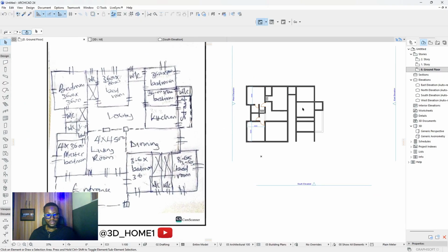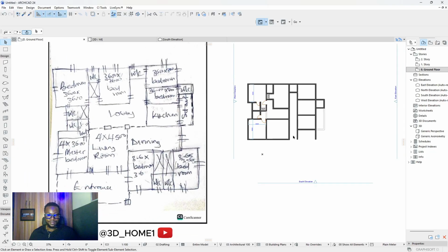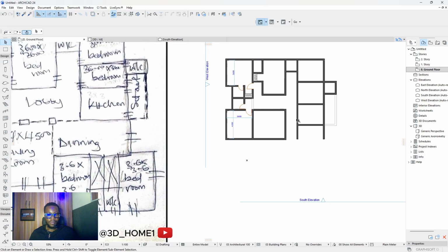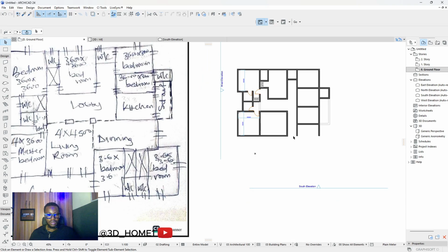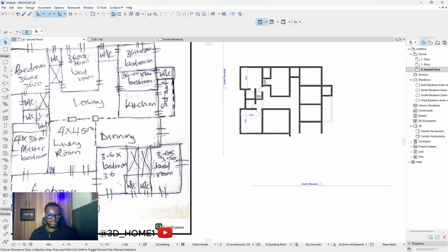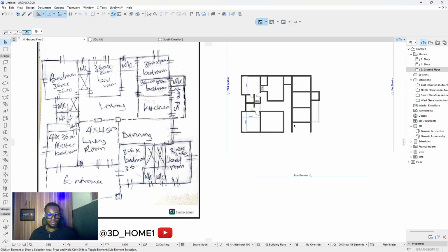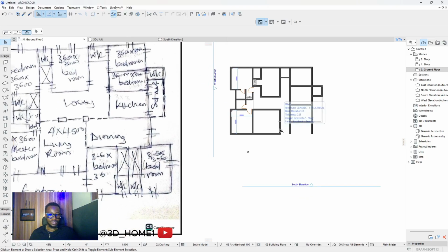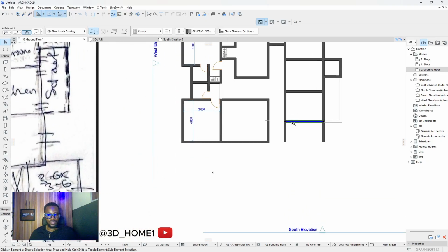Okay, so we have this and this. 1, 2, 3, 1, 2, 3. This is supposed to terminate here. And how do we link our dining now to this part? So that means what will happen now is that our dining is going to link. Our living room is going to link downward instead of up.